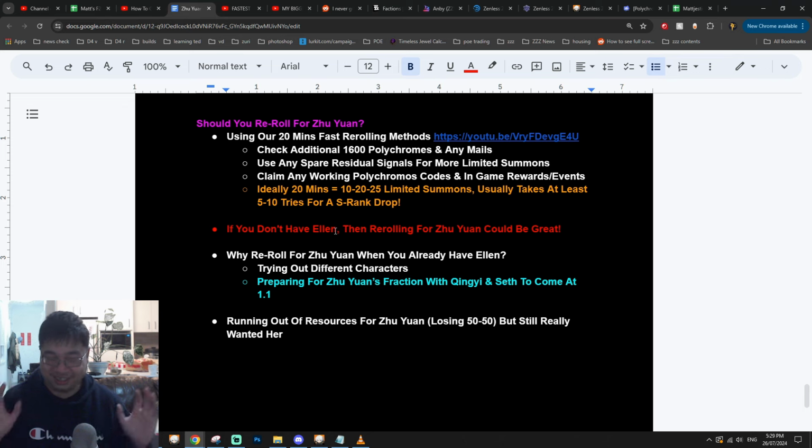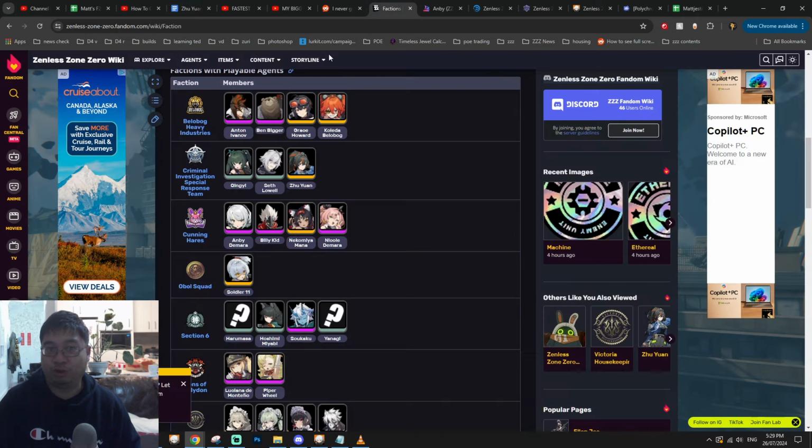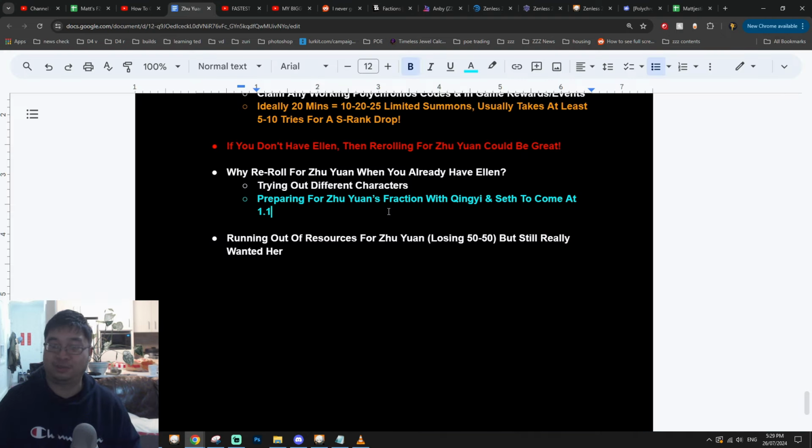And I recommended this because if you don't have Ellen, then rerolling for Zhu Yuan is actually not a bad idea. And what if you already have Ellen? Well, if you really want to try out new characters, or maybe prepare for the new factions that will be coming with Qingyi and also Seth with the faction with Zhu Yuan, this can be an opportunity as well, because this is the start of the Zhu Yuan banner. And the final reason you might want to reroll for Zhu Yuan is that you're like me, you lost the 50-50 and you're running low on resources of getting her in this manner, and you're scared of missing out.